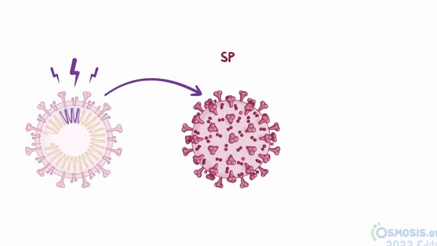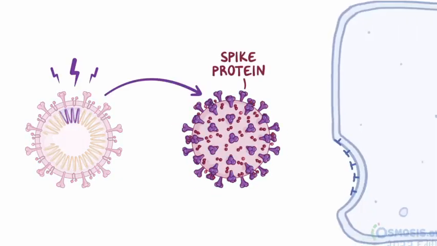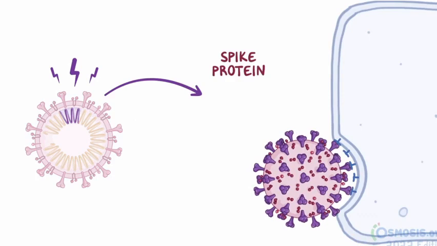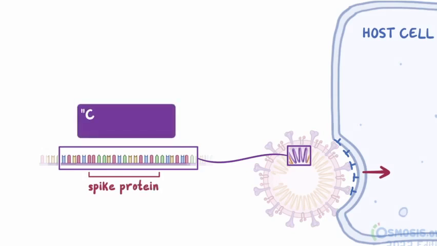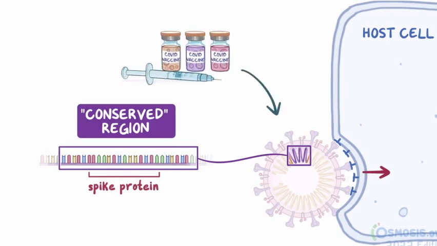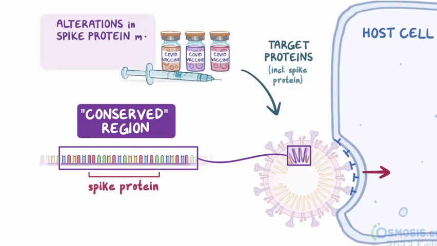Most relevant COVID-19 mutations affect the spike protein, which is a protein located on the outside of the virus that can bind to the host cell, helping the virus enter the cell. The genetic code for the spike protein is within the conserved region, meaning the spike protein tends to be consistent across each new generation of the virus. Most of the developing vaccines have been targeting proteins on the viruses, one of which is the spike protein, so alterations in the spike protein may make vaccines somewhat less effective.